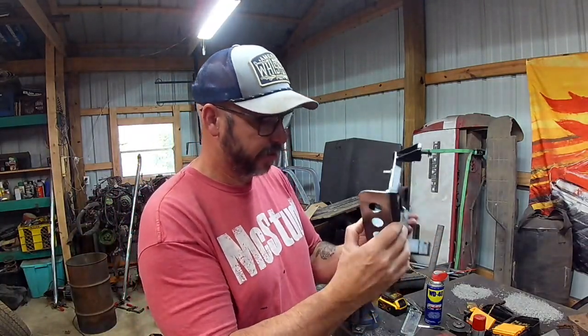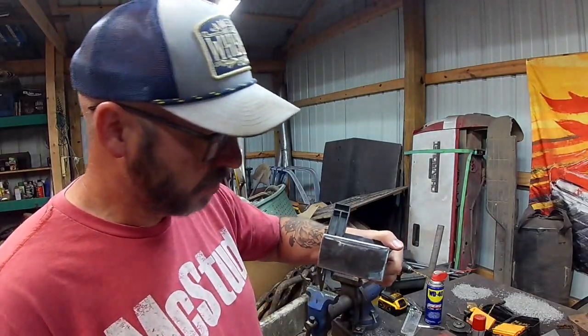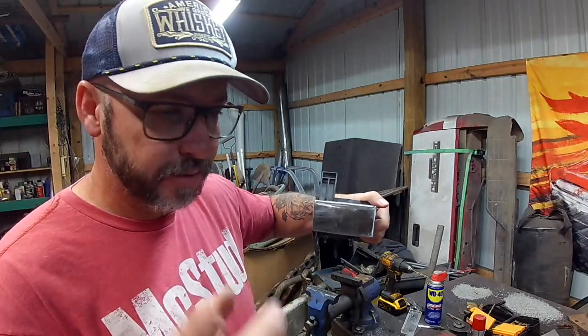I need to drill holes in the back of here for mounting on the firewall or on the fender well. So we'll do that. Then we'll clean it up a little bit, spray a little paint on it, and we'll get back to mounting the computer.